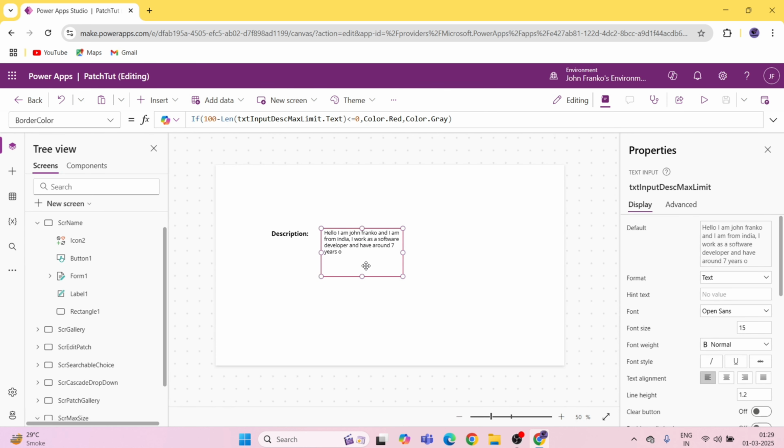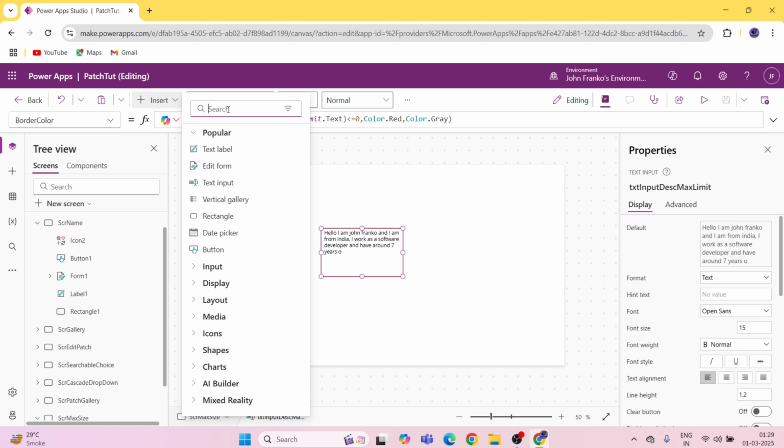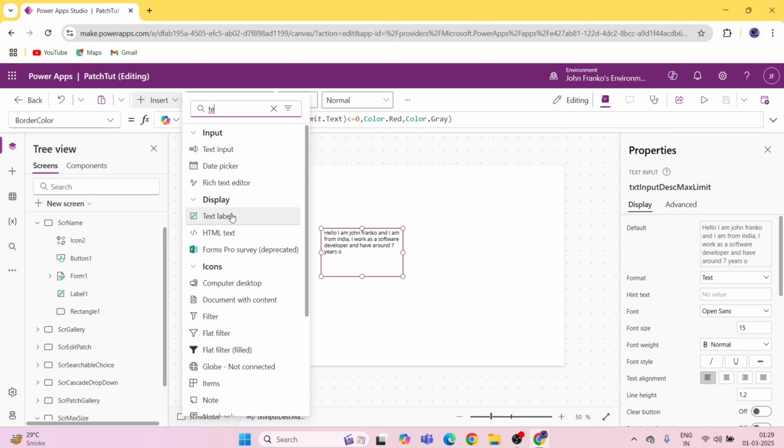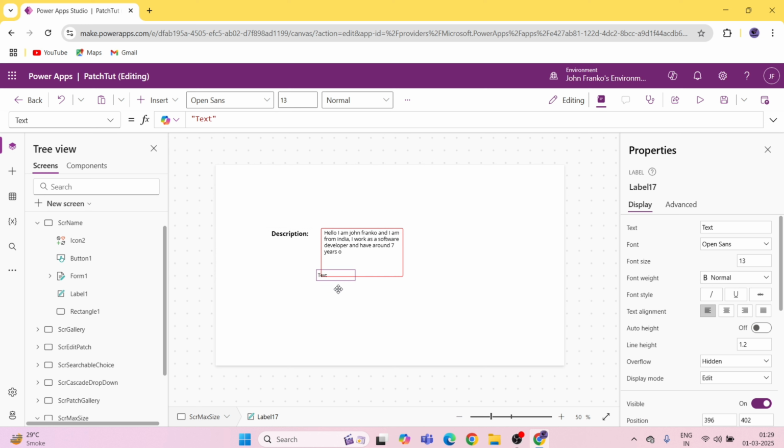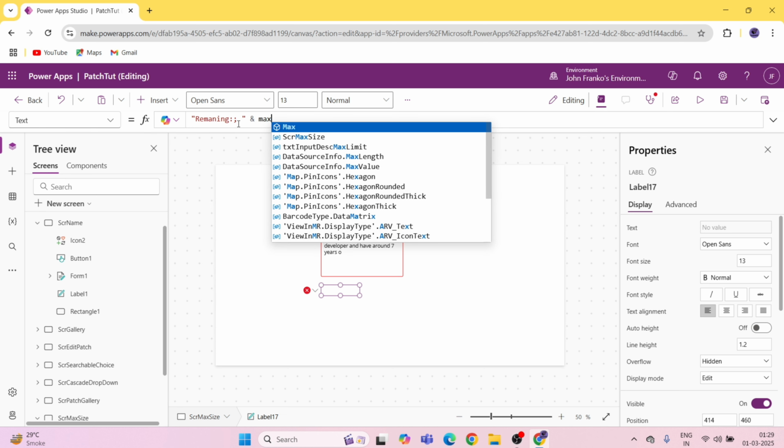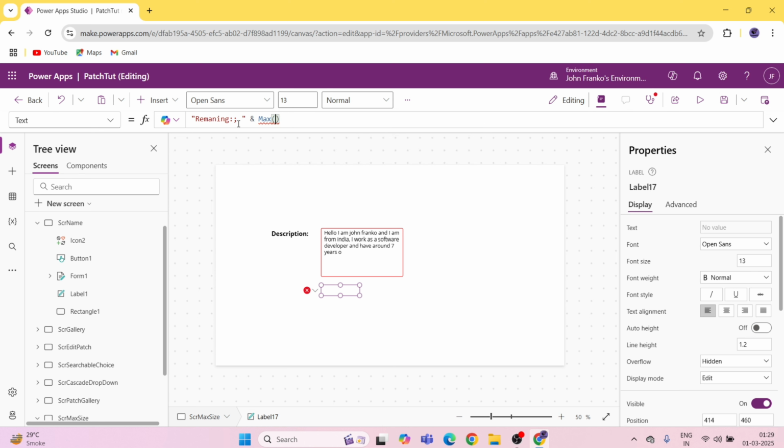Now the next step is to add the text label. So I will add the text label here, and the text for this will be double quotes, remaining, and max. It will be 0. The minimum will be 0, once it reaches from 100 to 0.